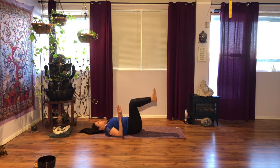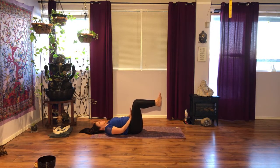Adjust your neck, bend your elbows, bring your hands in front of your thighs, and every time you exhale, you're gonna move your knees towards you and your hands away from you, so creating some resistance here. Inhale. Exhale. Inhale. And push.